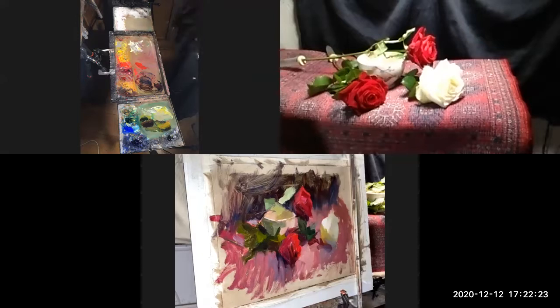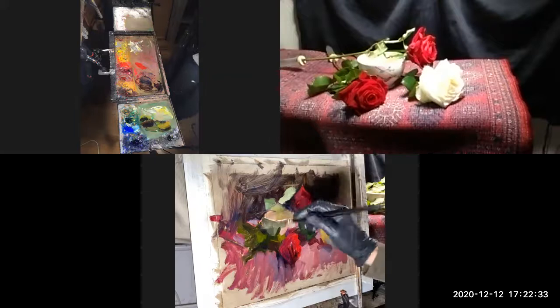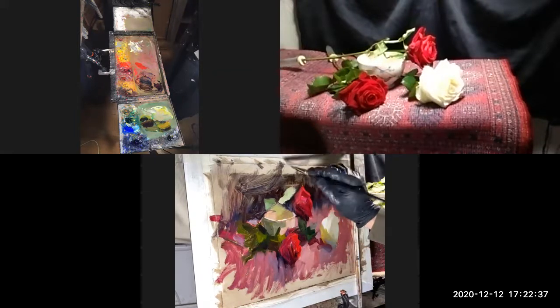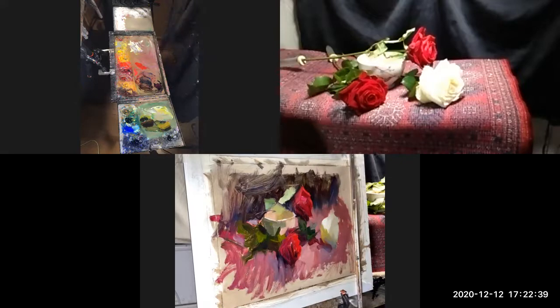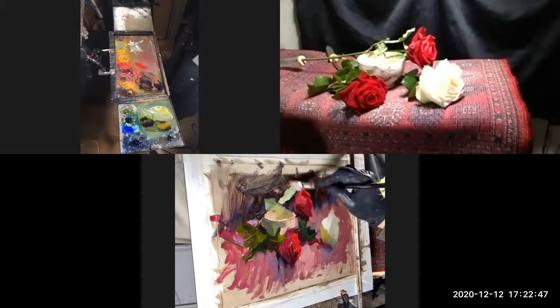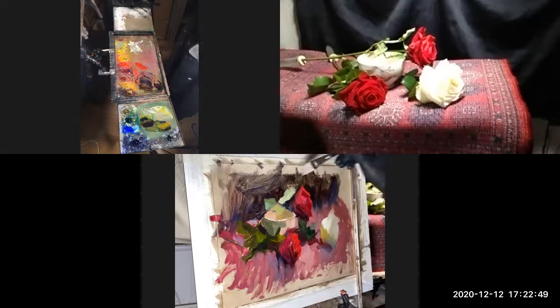But it's going to be easier to soften them at this stage because I'll be putting paint shapes on top of that, rather than waiting until later to do this. So this back edge of the leaf, when I compare it to the front edge here, is softer. I'm just going to soften that up.